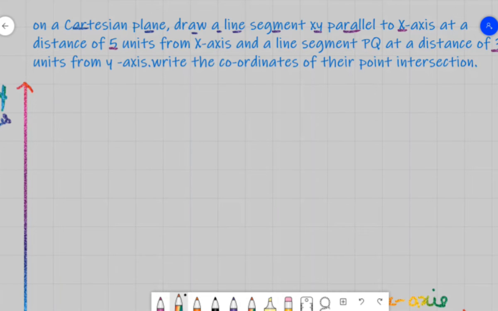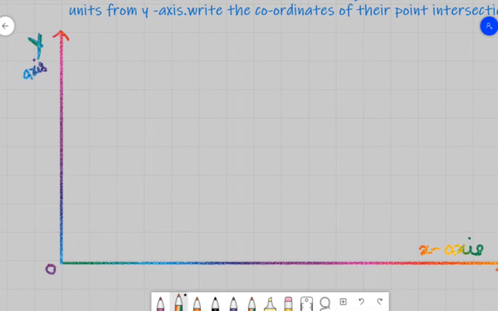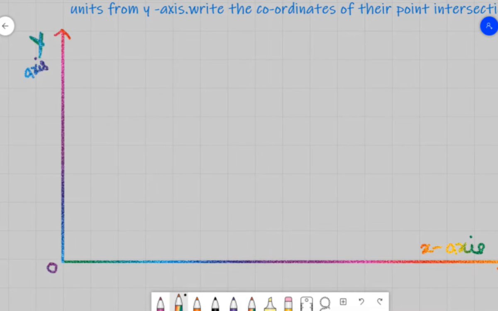Now first thing we need to do is write down the scale. Now see, I am writing the y scale 1, 2, 3, 4, 5 and 6. For x also I am writing, this is your 0. So 1, 2, 3, 4, 5, 6, 7, 8, like this you can write. Now what is the point here?